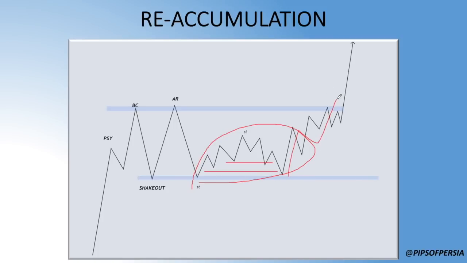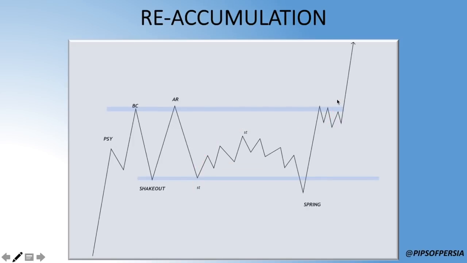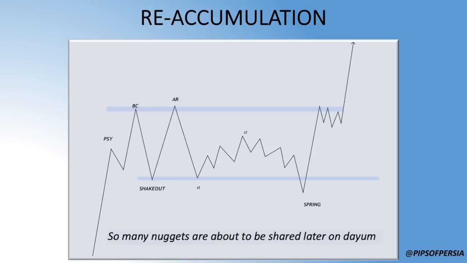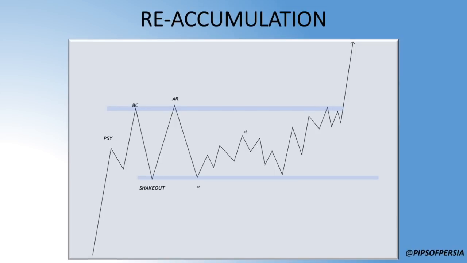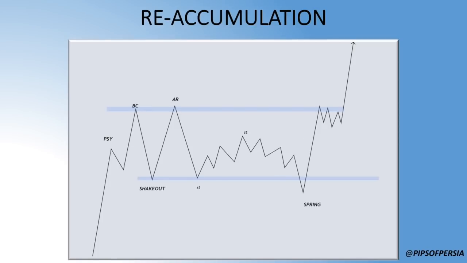Sometimes people are extremely confused in terms of how do I identify the differences between a reaccumulation or a distribution. This is going to be a point that I will talk about a little bit later on, but if you want to stay safe against these uncertainties in a reaccumulation range, you can actually even wait for the market to in a way break outside of the range completely and then come back to trade it. So instead of taking into account these smaller breaks of structure to the upside within the range, you can wait, have patience until we start to break outside of the range completely. And that is where it gets confirmed that, okay, you're looking at a reaccumulation.